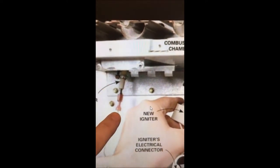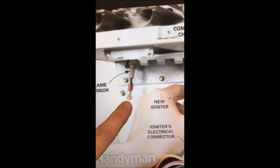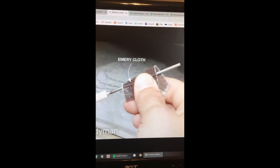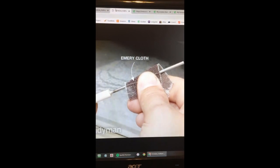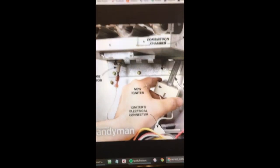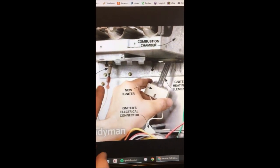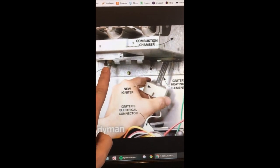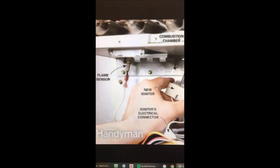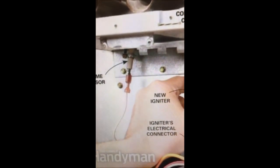So I took out the flame sensor and cleaned it off. Just use a little bit of emery cloth or fine sandpaper and get it clean — takes about two seconds. Then put the whole thing back in and tighten it down really well. In my case it was an awkward reach to get a screwdriver or wrench in there, so I had to bring up some pliers and work my way around to get a really good grip. And as soon as I did that — bingo — turned it on, works like a charm, and it's heating up my house.